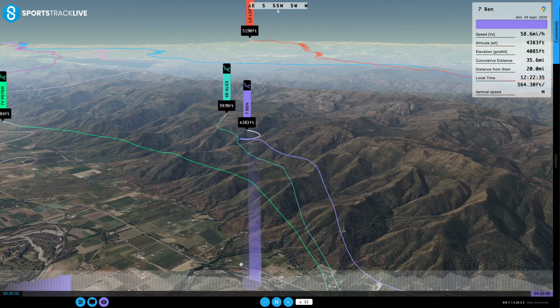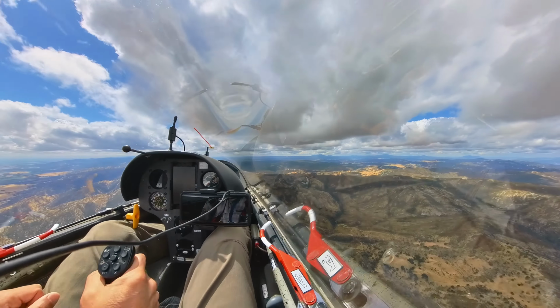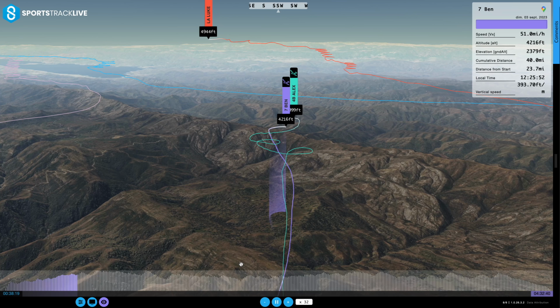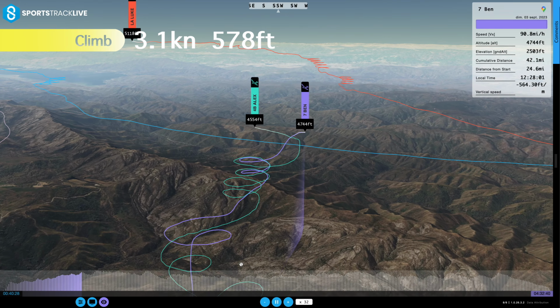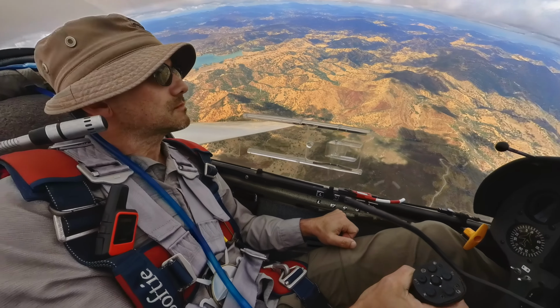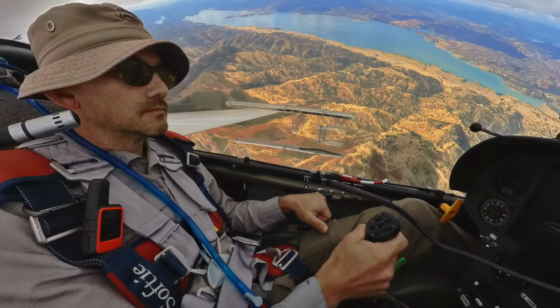But we soon diverge as I stop to take a short climb. 4 Bravo's ahead of me now, and I see him start to turn under a cloud, so I head over there to join him. And just as I join him, we suddenly turn in opposite directions. This is not good. Fortunately, I quickly recognize the situation and reverse directions so we're both turning the same way. When you're sharing a thermal with other gliders, it's extremely important that you all circle in the same direction. Otherwise, the chances of a collision are greatly increased.